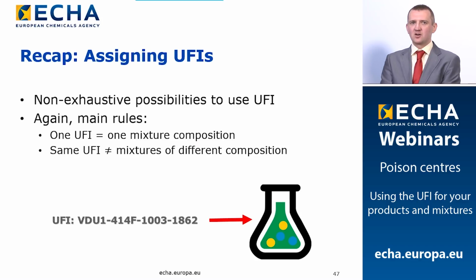You can always allocate UFIs according to your preferred approach. It can be any of the presented ones, or a combination of them, or even something that I did not present, as long as you respect the 2 main principles: one UFI, one mixture composition, and the fact that the same UFI cannot be allocated to mixtures of different composition. If that is followed, nothing can go wrong.